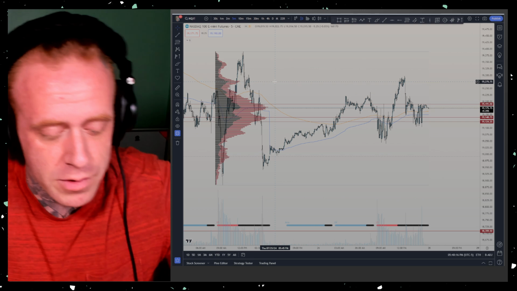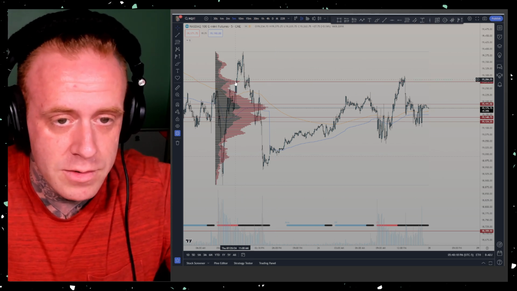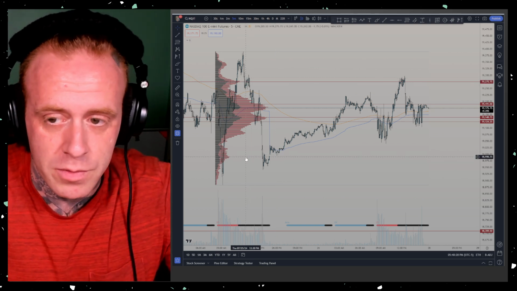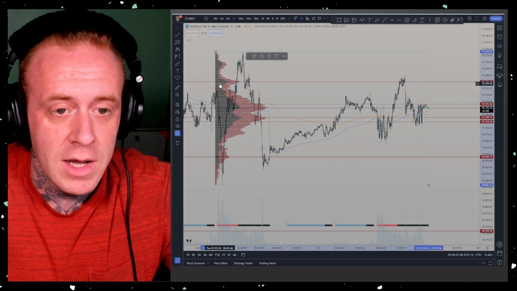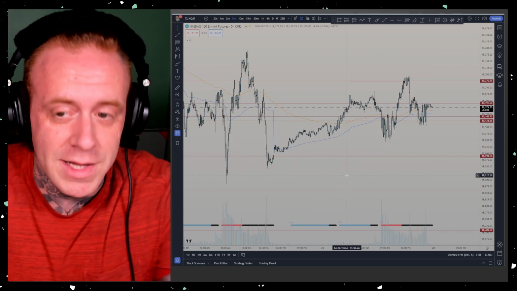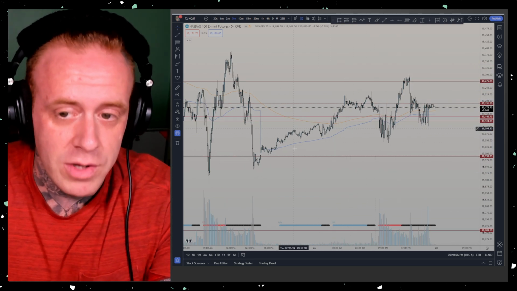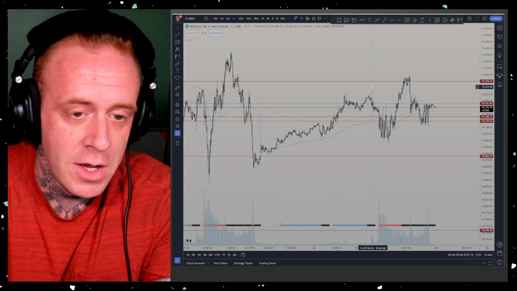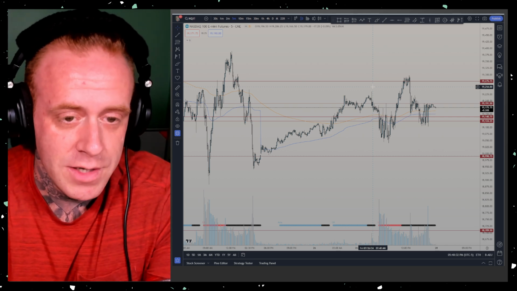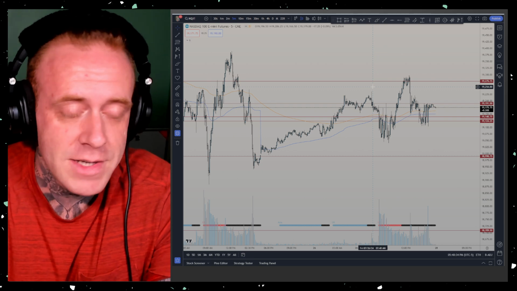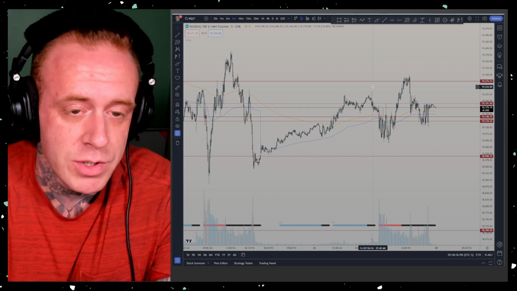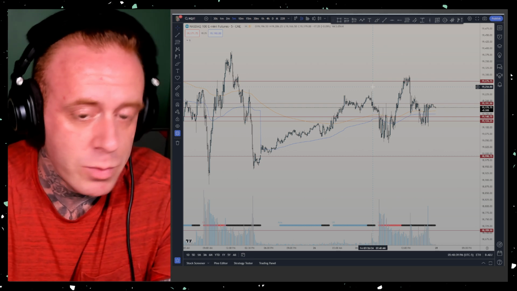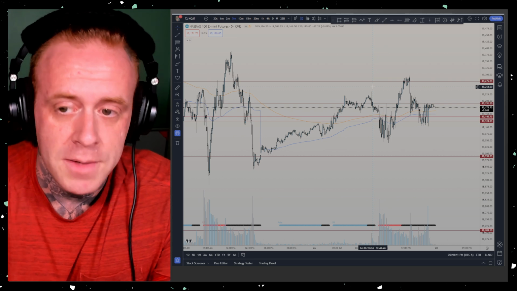Then if you were scalping, you could put another one here. That's higher volume. And then you could put one right here because that's higher volume. And then you could delete this. And now in the session, I have a very clear understanding of all of the areas of higher volume where a lot of trades were placed and traded at. That is how I use it. That is how I was taught. And it's worked well for me.